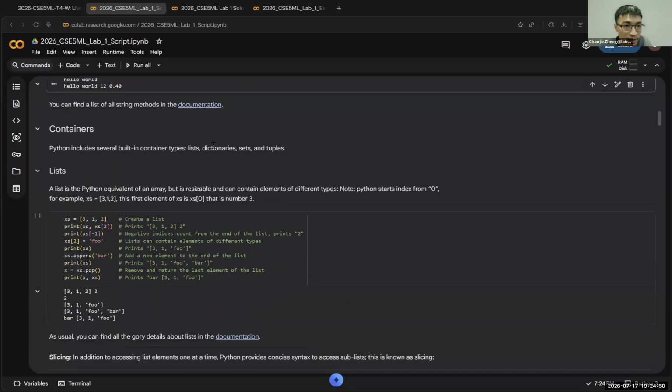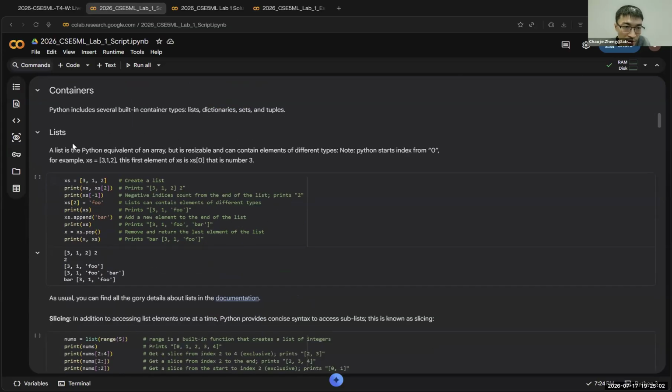And the next concept is containers. So Python includes several built-in container types: lists, dictionaries, sets, and tuples. The first container is list. So list is the Python equivalent of an array. So it is resizable and it can contain elements of different types.